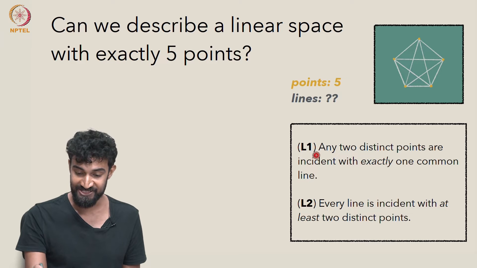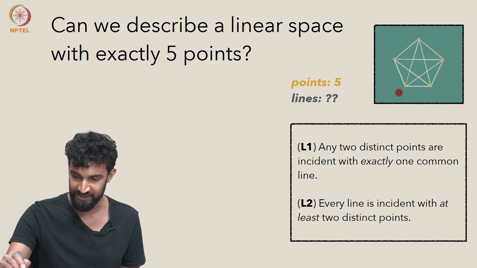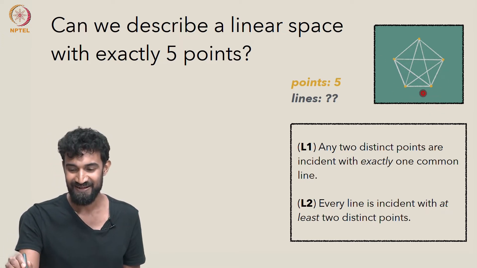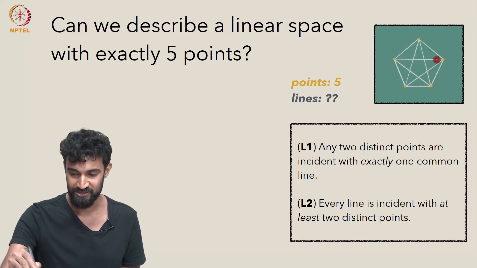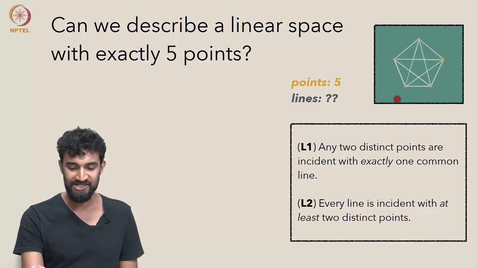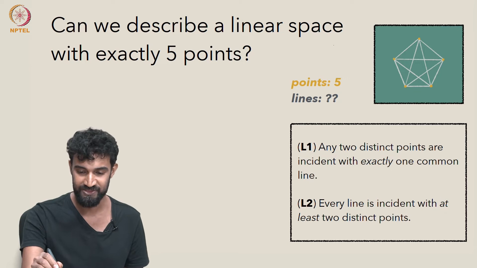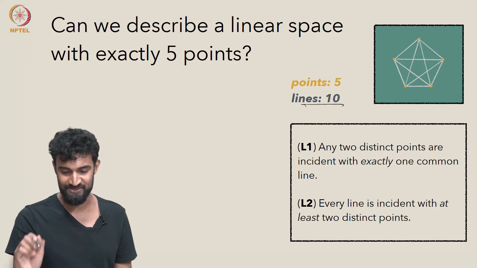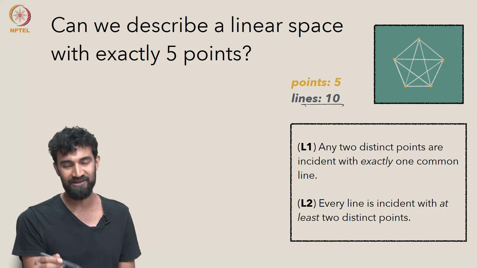Does it satisfy these axioms? Well, every two points seems to have a line between them. If you're familiar with graph theory or the complete graph on five vertices, you'll know there is an edge between every two vertices. So L1 is satisfied because every two points has exactly one line connecting them. How many lines are there? Since there are five points and every pair has a line, there are five choose two, which equals ten lines. And every line has at least two distinct points, so this is a simple example of a linear space.